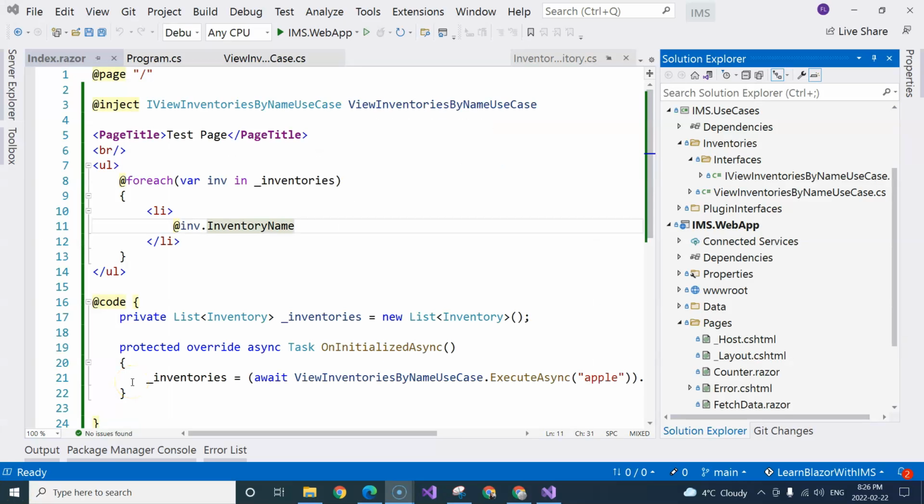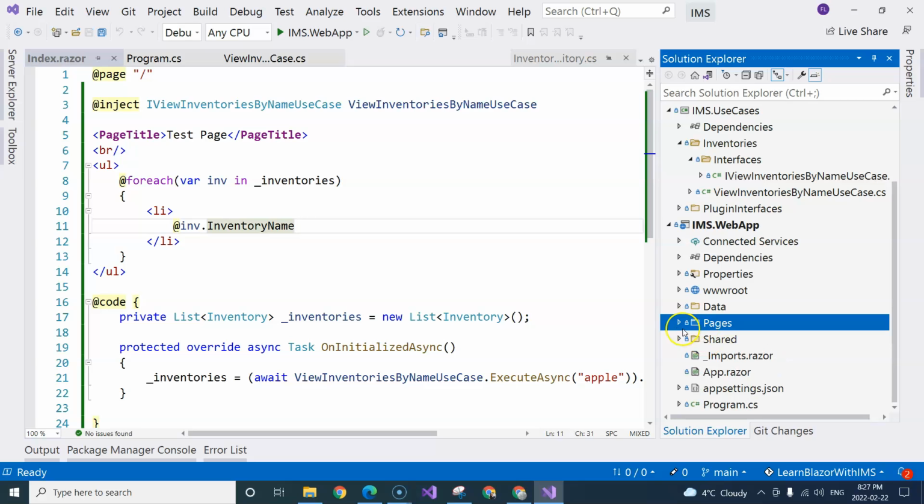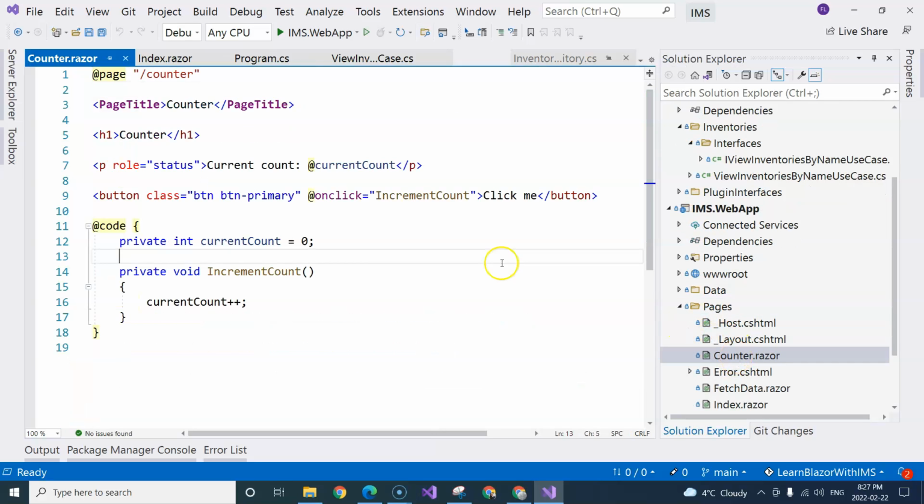In this video, we are going to talk about the page component, and then we can use the page component concept to create an inventory list page. As you know, single page applications are based upon the concept of components. There isn't actually a page. Therefore, in order to create a page, we actually have to use a component. The pages folder here, all of them are components. And later, when I show you how to create reusable components, you will see that they are exactly the same.